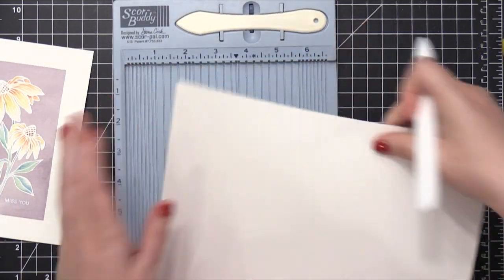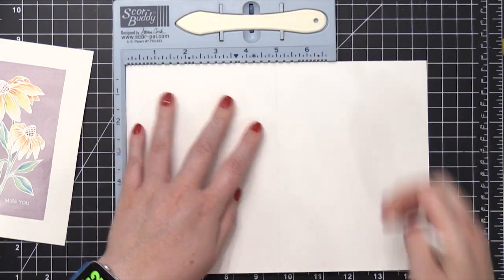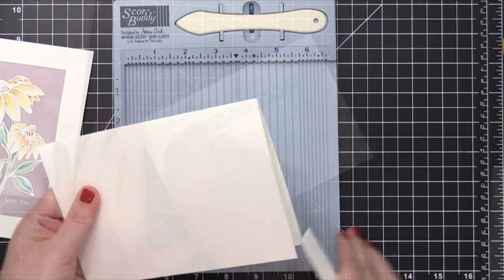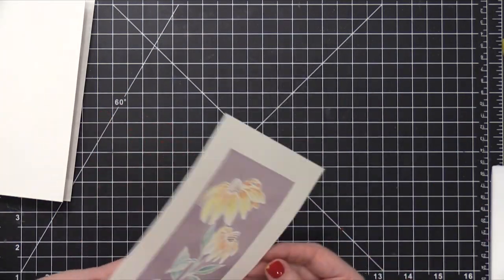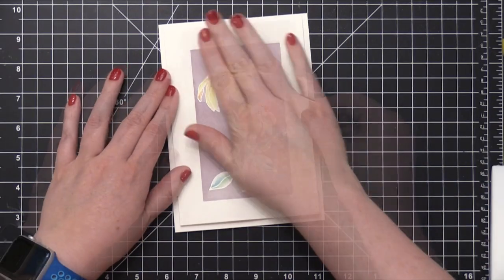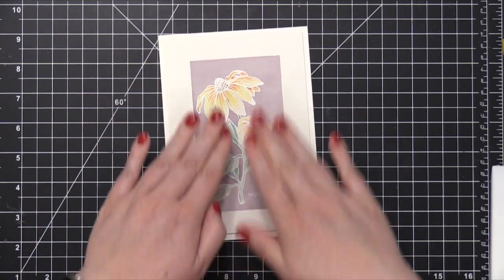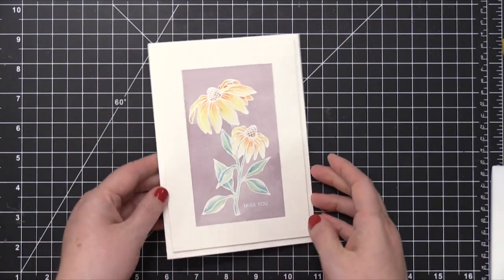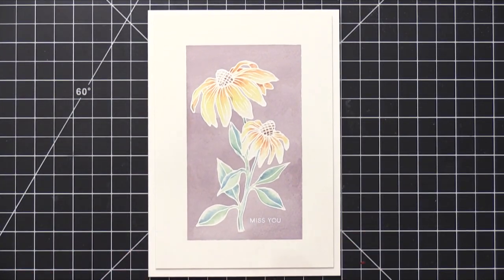So I trimmed down the 5x7 watercolor piece just a tiny bit, because I wanted it to be a little bit smaller than a 5x7 card. That allows me to have some white around the edges showing. And then I prepped my card base out of some Neenah Solar White 110-pound cardstock, scored that so it was a 5x7 card, and then adhered my watercolor piece using some foam adhesive. And I used plenty of that adhesive. I was not shy. I want to make sure there aren't any areas where the paper could dip down once I send this through the mail. I want it to be nice and sturdy.